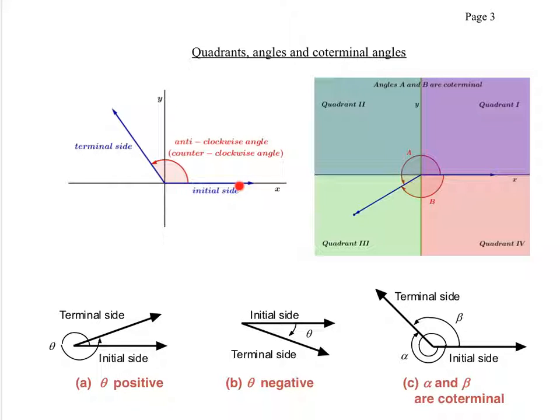So this is the starting part of an angle, and then we measure the angle in an anti-clockwise, a counterclockwise direction. So if I went from here round to here, that would be 90 degrees. If I'm going from here round to here, that's a little bit more than 90 degrees. It's perhaps 130 degrees. Okay, so it's always from the positive x direction measured anti-clockwise. And that's what a positive angle would be. So this would be positive 130 degrees approximately.